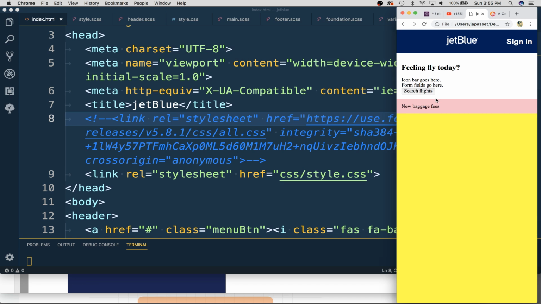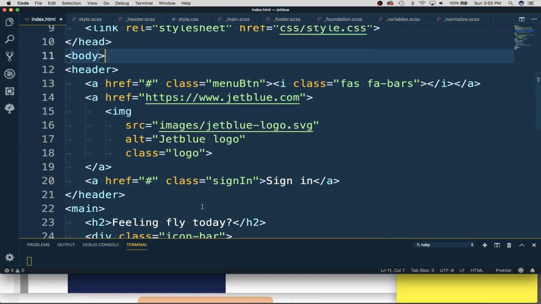Or download the actual SVG for that menu icon and any SVG icon that you need and put them all in your images folder and then link to them locally. Don't rely on this external library. As you can see, I'm having problems on a Sunday for whatever reason with Font Awesome failing. Typically I've never had a problem with Font Awesome, so it must be something going on with my internet.